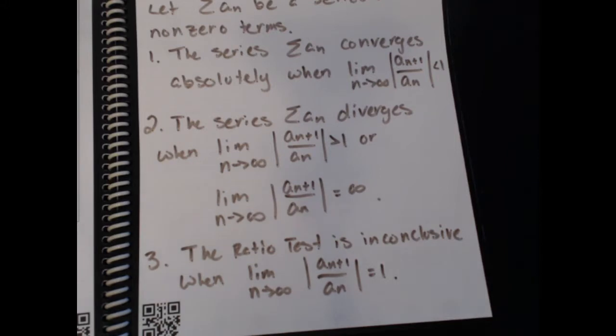So the ratio test is going to have to do everything with fractions. It's all going to be fraction based, so that kind of helps. Where the root test is all going to be based off of radicals and roots. So there should be a clear, concise, noticeable difference between them. And just let me know when you guys are ready for me to turn the page, and I'll start the root test.